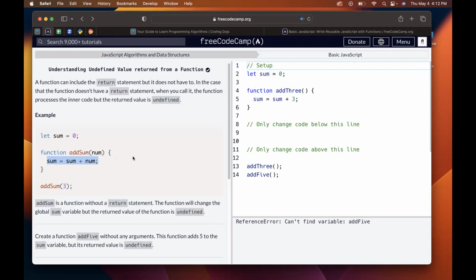In this case, when I'm looking at this function, I see, okay, we have a variable sum 0 at the top, function add sum receives a number, okay? And then sum equals itself plus that number. All right. So in this case, we pass in 3, then we change sum. So it changes this variable, right? This function does something. It changes a variable. So in this case, whoever designed this function determined it doesn't need to return anything. I just needed to change this variable. So that's all this function is going to do. It's just going to change this sum variable.